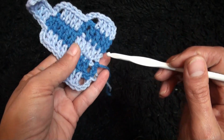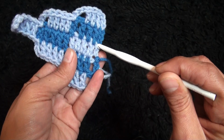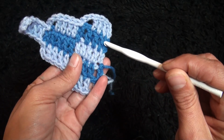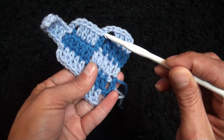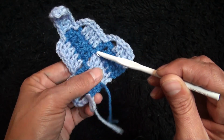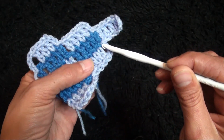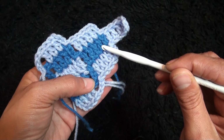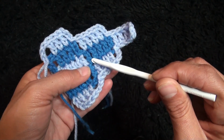Then for the next row, right here through this 3rd chain I chained 3, then through the next 3 chains I made 1 double crochet through each chain. I chained 3 again, then through this next double crochet I made a slip stitch. Then I chained 7, then through the 4th chain from the hook I made 1 double crochet.